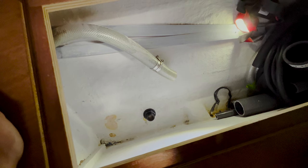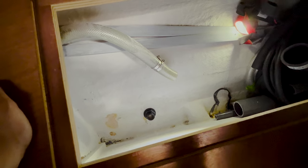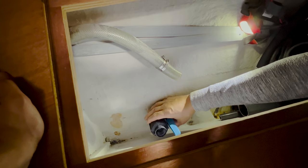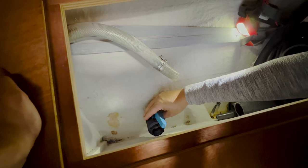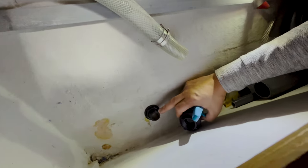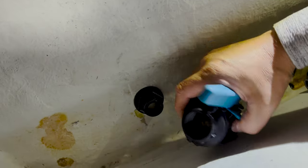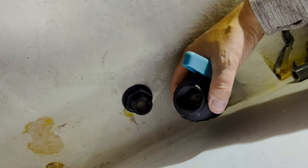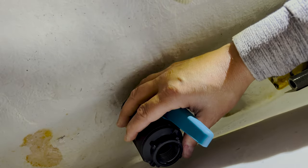Now, this bulkhead is not helping. It's really in the way. I can't get that on like that. Like, I could get that on like that, to be honest, but it's not the best. It's probably best practice to get this on to that. That's best practice. Because then if there's a blockage, you can rod out through from the hull. So that's good practice. We could get that, that'd be great.